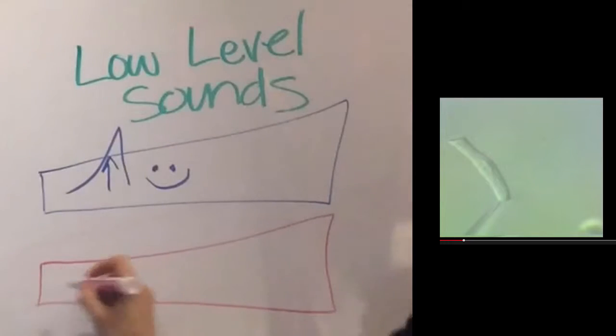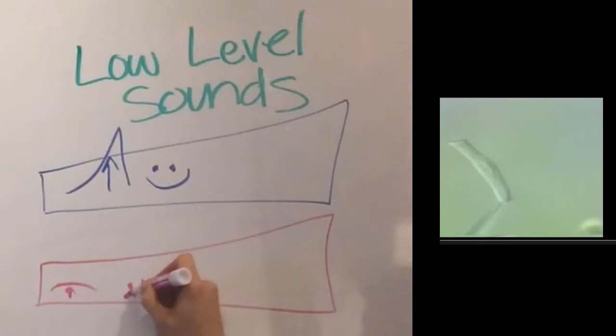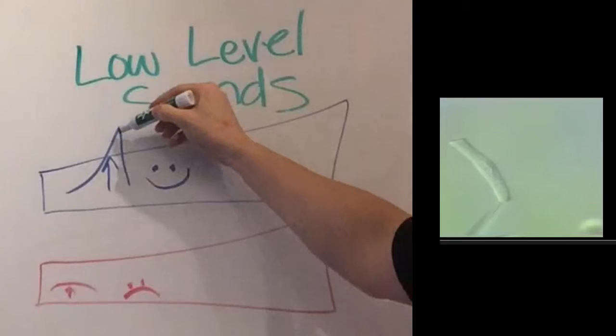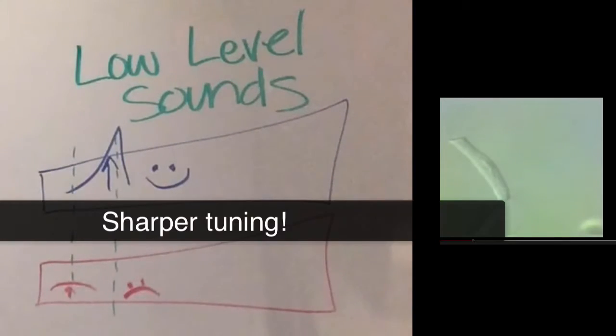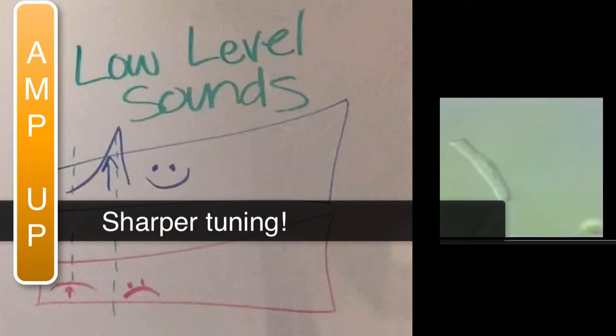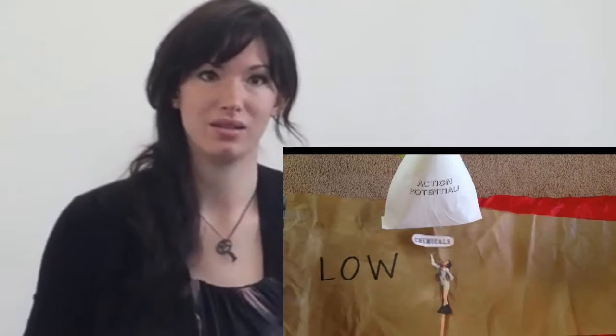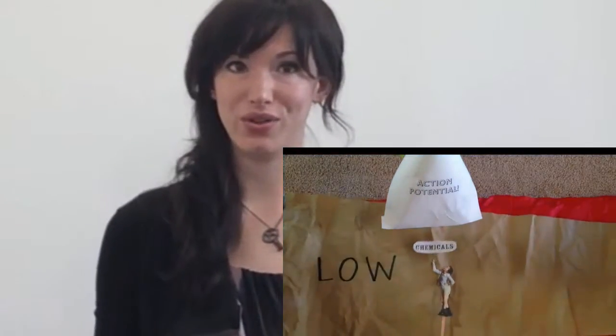As you can see in Senia's drawing, that peak is also at a slightly different place. Long story short, these guys tune and amplify low-level sounds so that we can hear a wide range of sound levels and very specific frequencies. Now the last stop on the way to the auditory nerve and up to the brain is the inner hair cells. They detect the motion of the basilar membrane and release chemicals that cause the auditory nerve to fire.